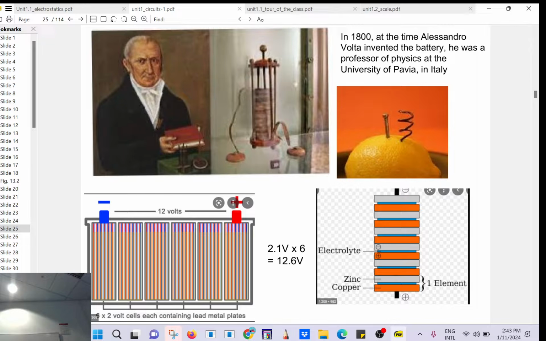So I'm going to add another one. This is the copper, it has to be juicy, and they cannot touch each other. This is both copper, so they won't work. So then I have another one here. I'm making a mess. So how do I connect them now? I need to use a wire, but which ones do I have to connect together? The plus here with the minus. Okay, so now I have a battery in series.